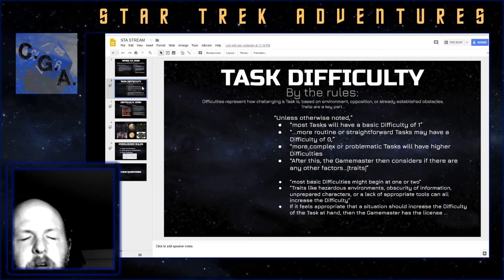How many variables are in play? With Create Advantage, you're trying to do something beyond the immediate moment. You're trying to anticipate how you might help yourself or someone else do something later, either unlocking the possibility of doing it or making it easier for people, because that's what advantages do. So it's complicated.